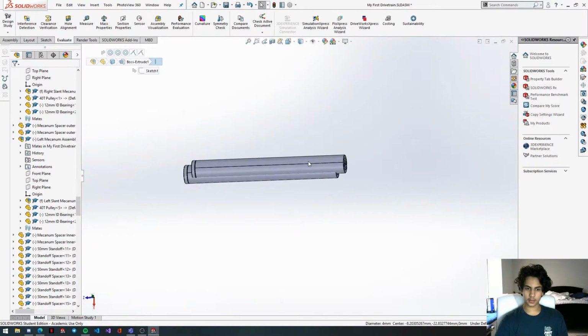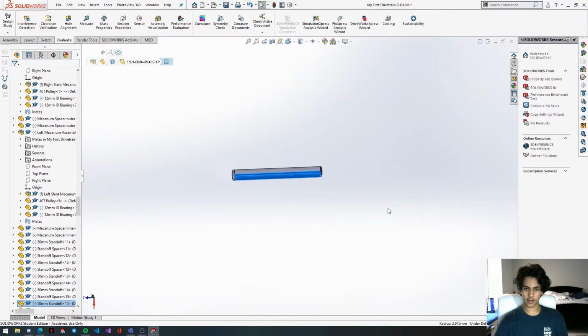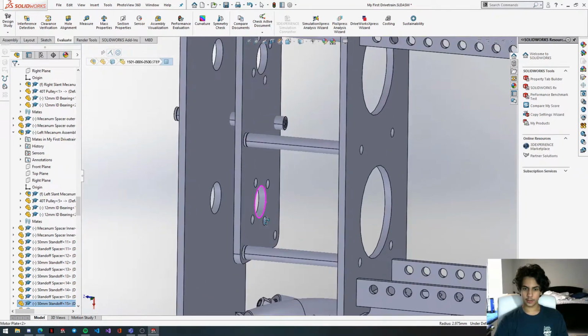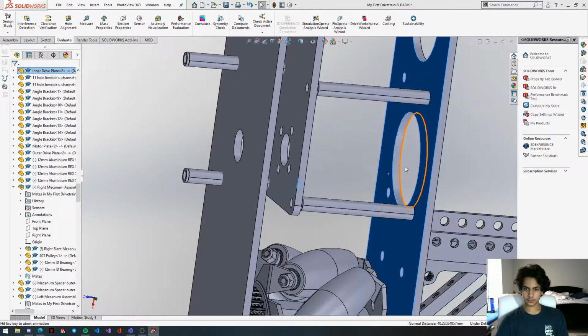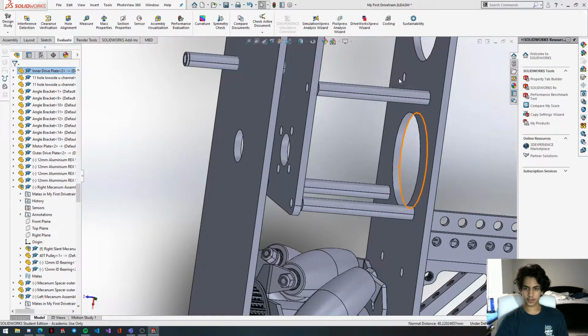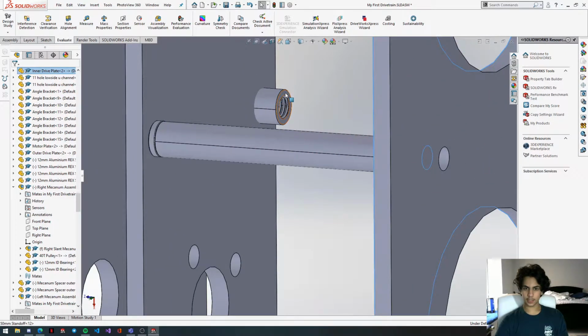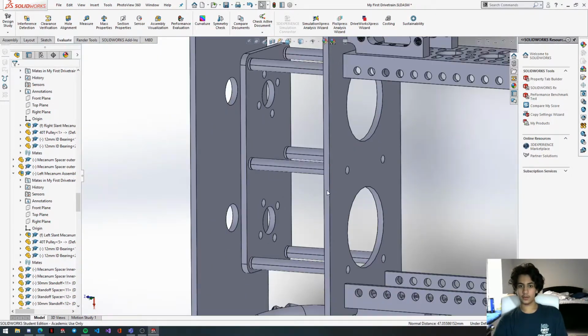Over here, get this standoff. Well, I guess it put us in this place. So while we're here, we're going to get this standoff as well. So like this final standoff, and then bring it over here. Get this last hole, concentric it. Then we're going to coincident these faces. Going to coincident the other faces. Oh, not that. This one. Alright, so now we have our structure in.